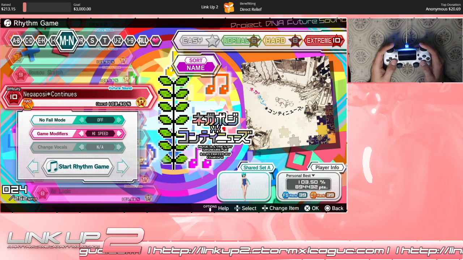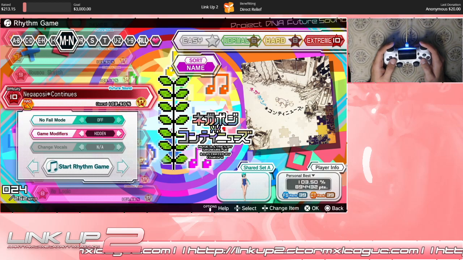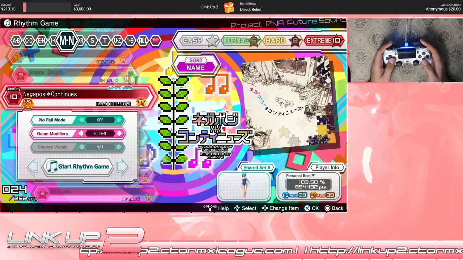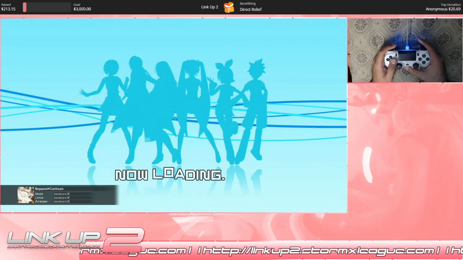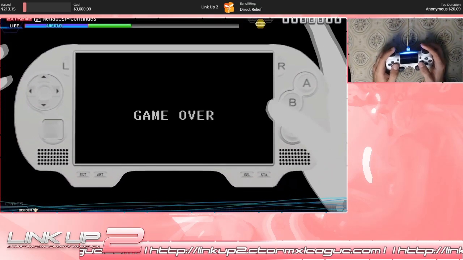Which modifier are you playing with? We are going to go with Hidden. Hidden makes the note disappear as it gets closer to the judgment. I believe that one is the second hardest or the hardest. Which one would you say? I would say it's the second hardest challenge modifier to play with. It's more timing based, so if you know the timing of it, it's not that bad. With Sudden, you just kind of have to know the song.